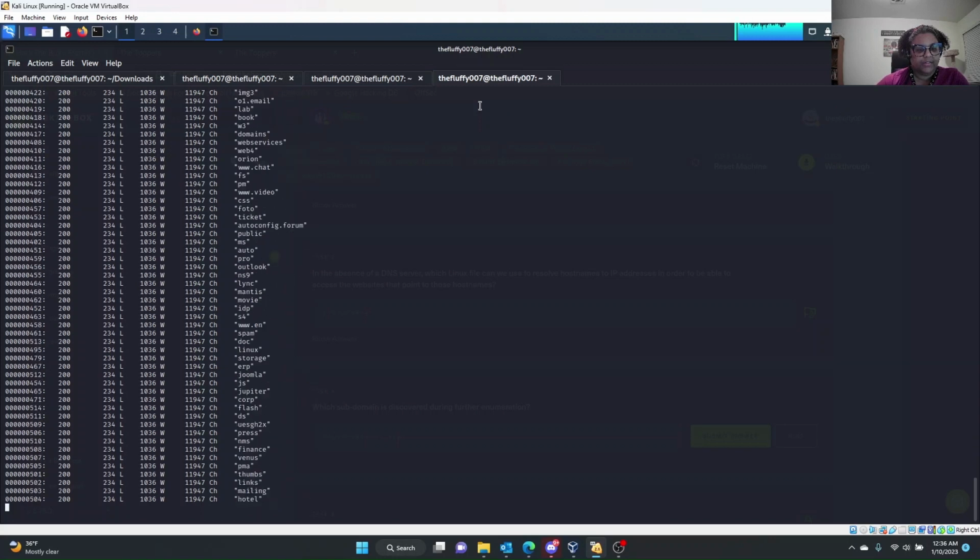we're seeing a lot of 234s for the lines, 234, 1036 for the words. And here are the values that are being substituted in. So we see like web, fish. So it's going to go through the top 5,000.